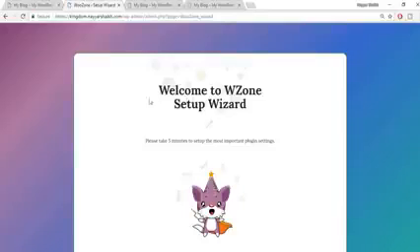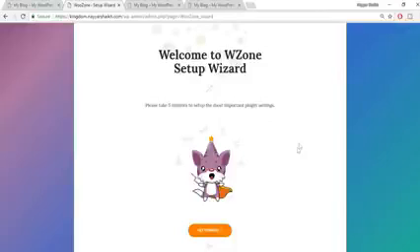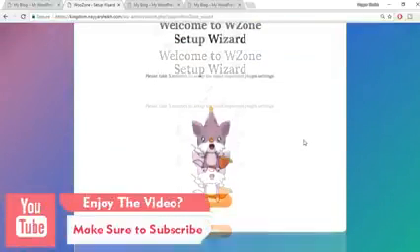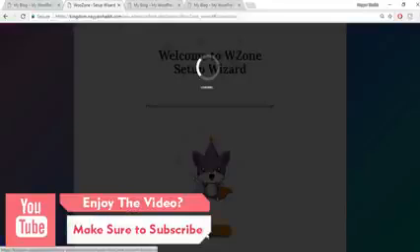When you activate your plugin, you will get this setup wizard. Make sure you purchase the plugin. Don't just download it from any different source. There are many different sources to download, but that is very dangerous. They can write some code on your website, and that would really destroy your website. It would spam your website. It can add different ad pop-ups on your website, so whenever you click anywhere, a new ad will pop up, which is really bizarre. That is terrible. So I would recommend you guys to purchase it from ThemeForest, the safest option. Now just click on this Get Started button.